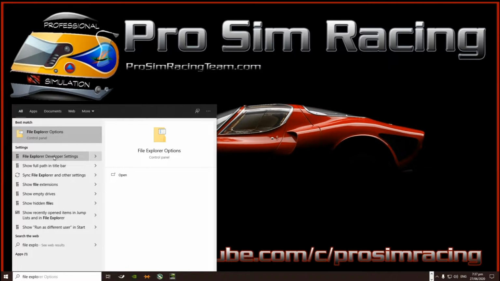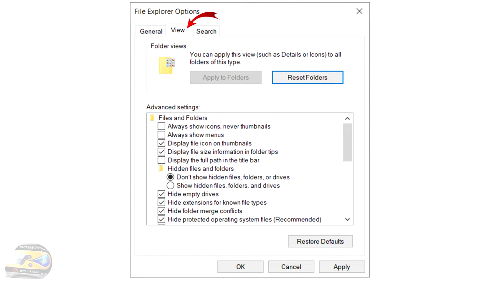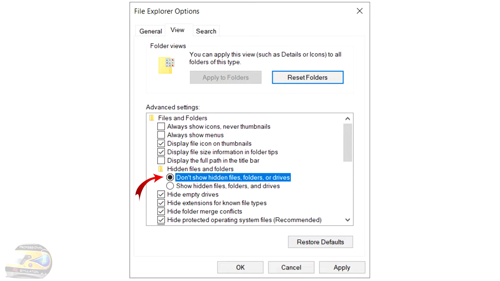And what we want to do is to click on the File Explorer options. Here it is. Now we're going to be clicking View. And right now, what we want to do is to go a little further down where you see Hidden Files and Folders. Now, by default, Windows 10 has certain files hidden, certain file extensions. So what we want to do is to basically make them visible.